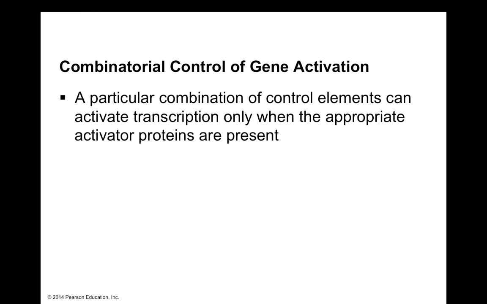As I said in the beginning of this episode, certain cell types only need to make specific proteins. So how do cells make sure they're only making their proteins, and not the ones they don't need? This is done through a specific combination of activator proteins. Transcription of a protein will only happen if the cell has the correct combination of transcription factors. For this example, let's color code them.